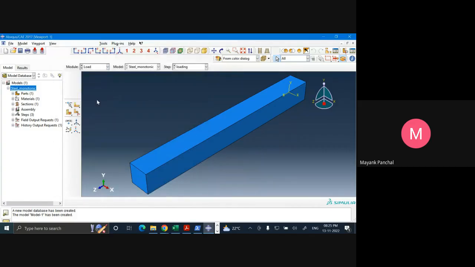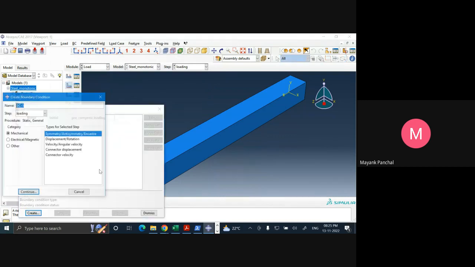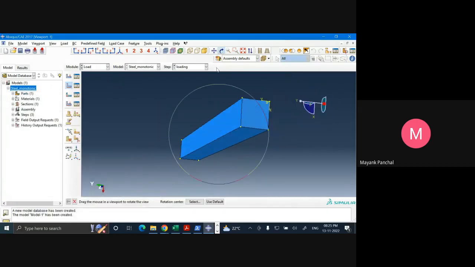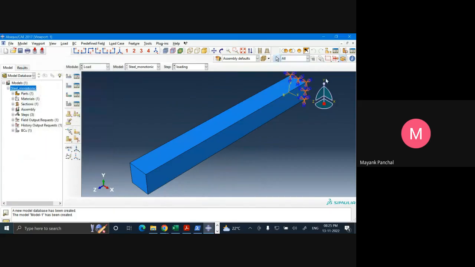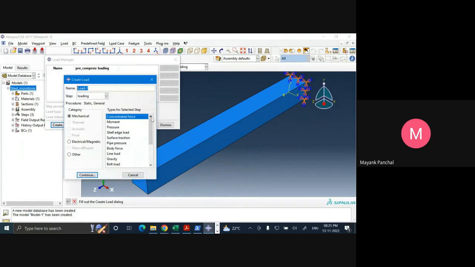Go to load. Firstly, create the boundary condition and fix it. Done, it's fixed. Then I'll go to create load, pressure.